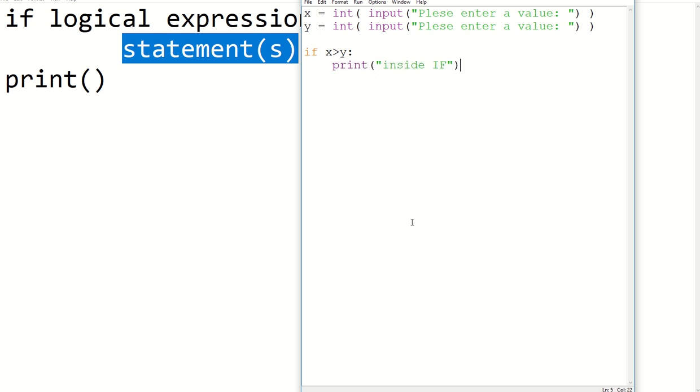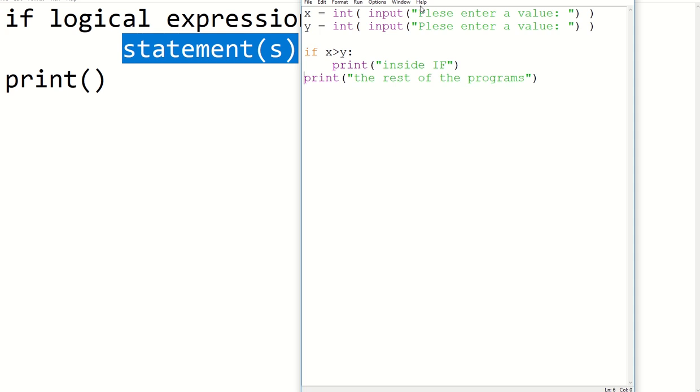It could be another if statement if you want. And after that, I'm going to write print "the rest of the program". So basically based on the syntax, if x is greater than y, if the result of this expression is true, this print will be executed. If the result is false, this print will not be executed. This print will be executed either way, whether it's true or false, because it's not related to the if, since there is no tab before it. Since there is no tab, this is not related to the if statement.